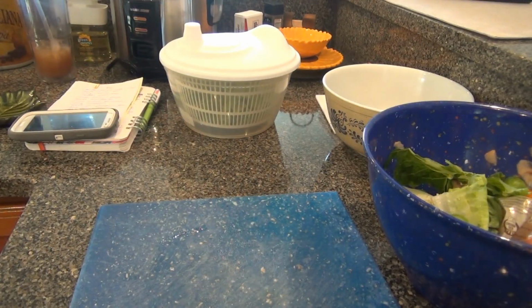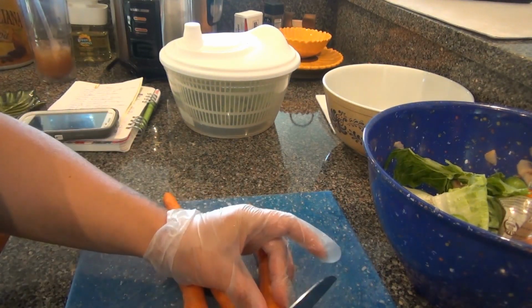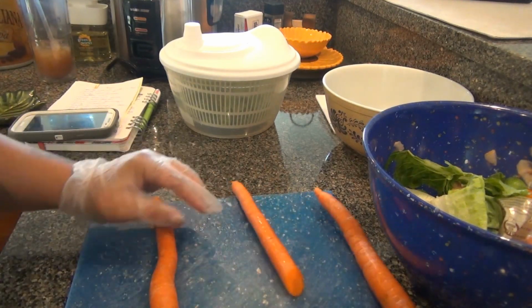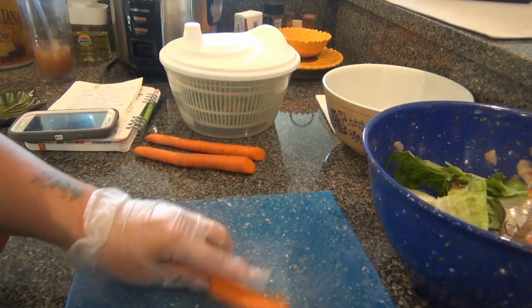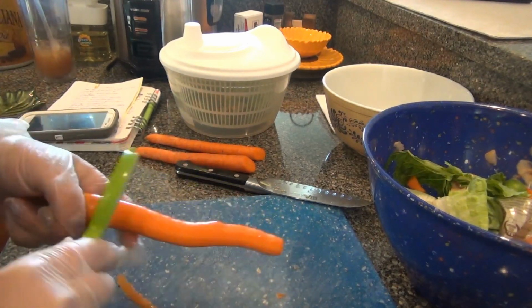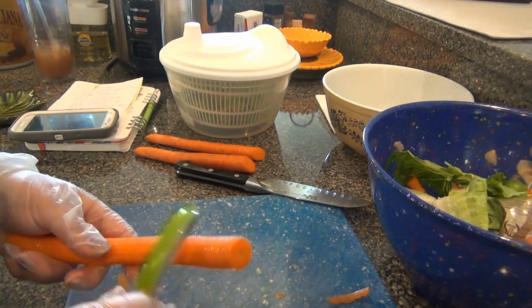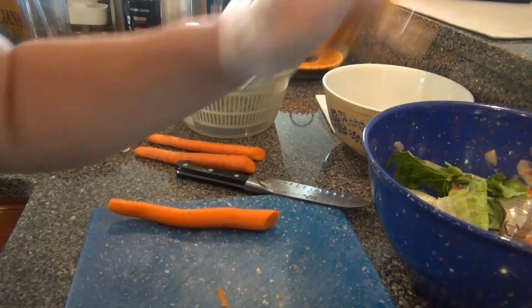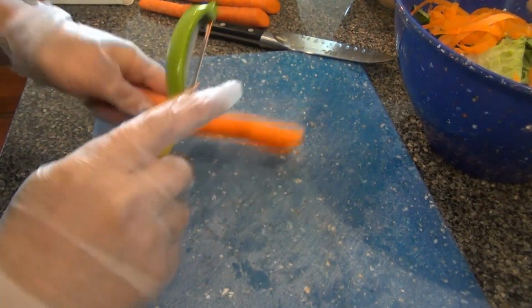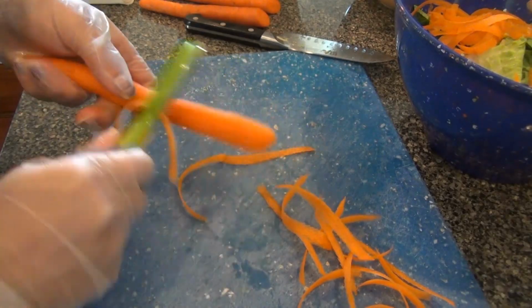Now our carrots. I need some for the salad and some for a dinner side dish. Actually, I'm going to use this bigger one to peel for the salad. Oh, nice. I have you guys pointed up there. Unbelievable, huh? This one I'm just going to do little ribbons or strips with my potato peeler.